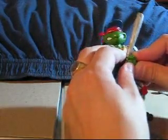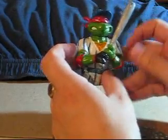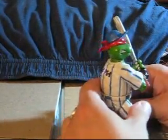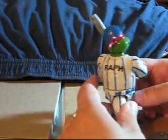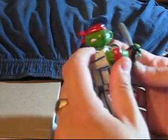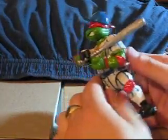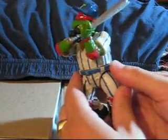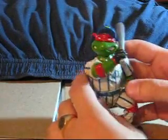And yes, actually, the way his arms are sculpted, even though he only has four swivels, two in the shoulders and two in the elbows, he can stand like he's ready to bat. Good on them. And then you pull back and swing. Yeah, swing batter. Forget the fact that the way your arms are positioned. Hold on. I don't know. Oh, yeah. You pull them back and then hopefully your thumb doesn't get in the way. Ha! So, yeah. Baseball Raphael.